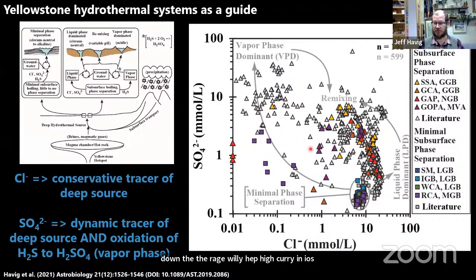And then we have remixing potential. So where you could have some vapor phase or some liquid phase or some combination thereof, all in this field in between. And so this is the framework that we use to tease apart the sources for hot springs in Yellowstone National Park. And this represents about 700 individual samples from a slew of hot springs across Yellowstone National Park based on the map I showed you. So that's a lot. So hopefully that makes sense for everybody.